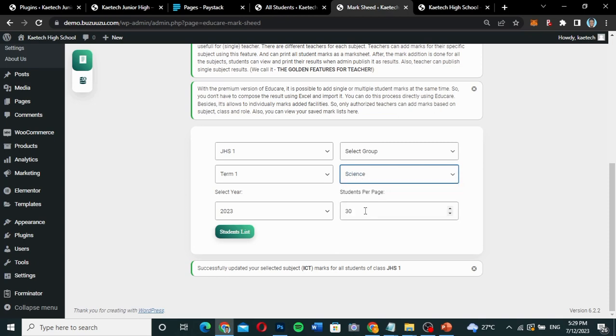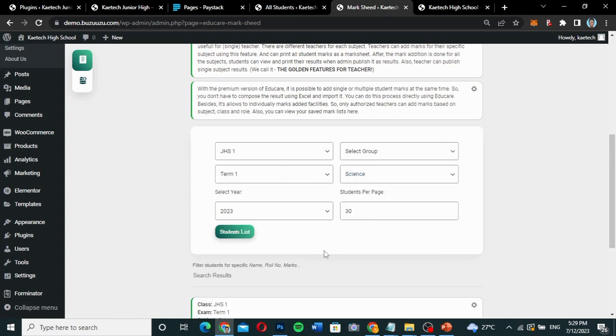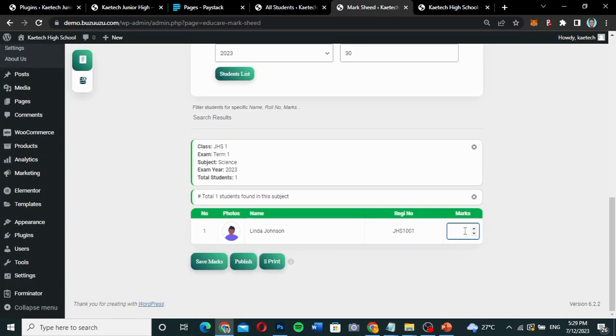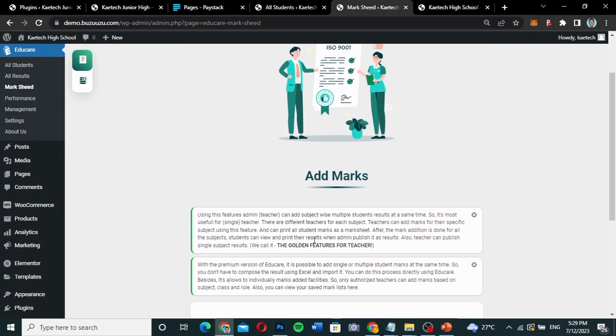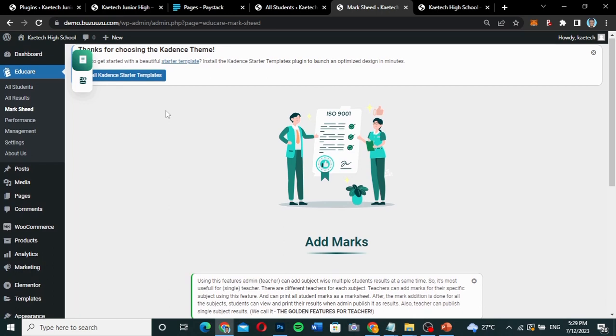Then we go to the last one, which is science, see the student list. Then let's say we add 90, 87, 79, then we save it. So now the marks have been added to their sheet.